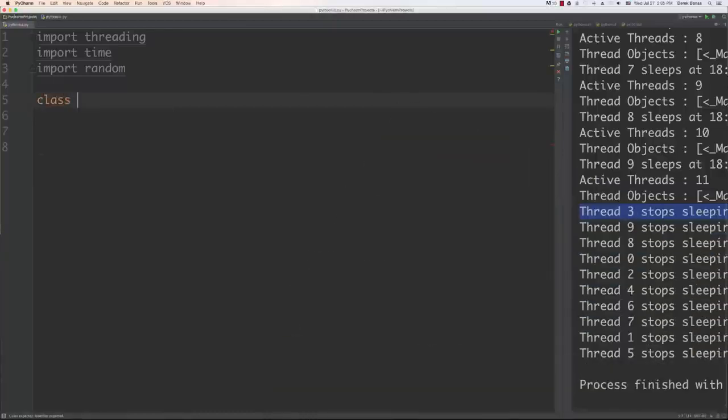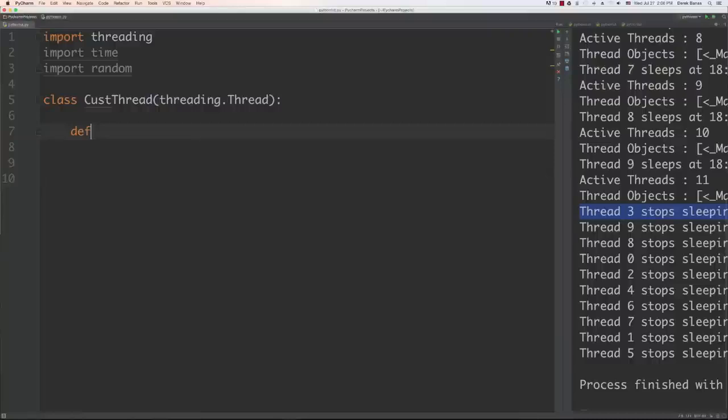So we're going to create this just like we create all of our classes. I am going to call this CustomThread, and I want this to subclass the threading Thread object that's available inside of here. Now I have to define everything. So I'm going to define __init__, and it's just going to receive name so that we can identify the different threads inside of here.